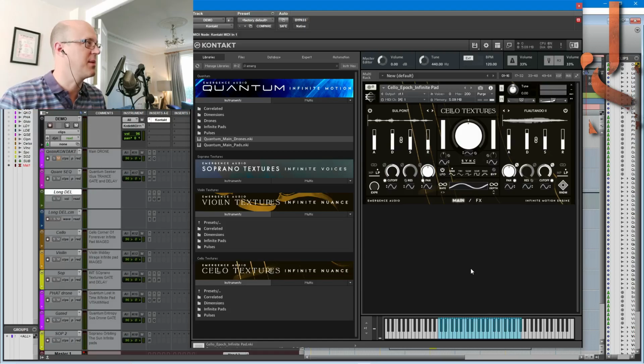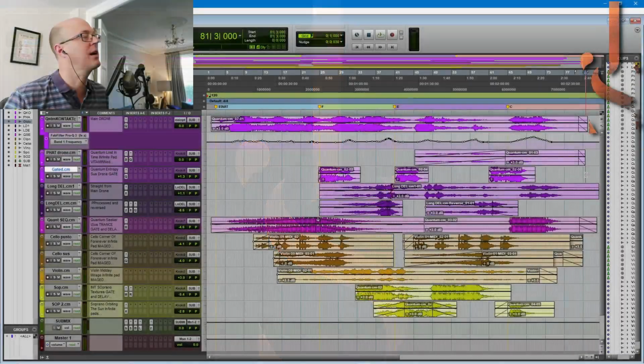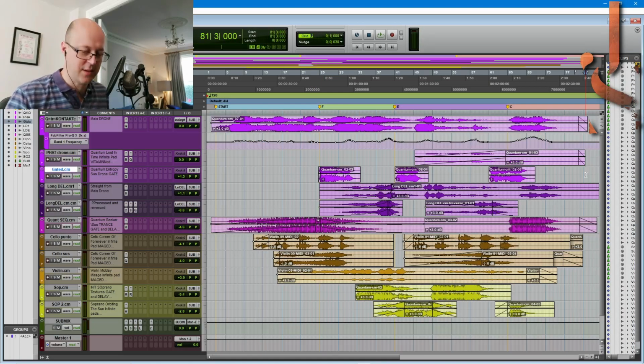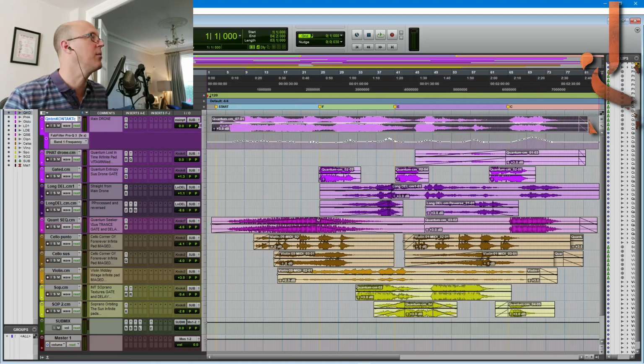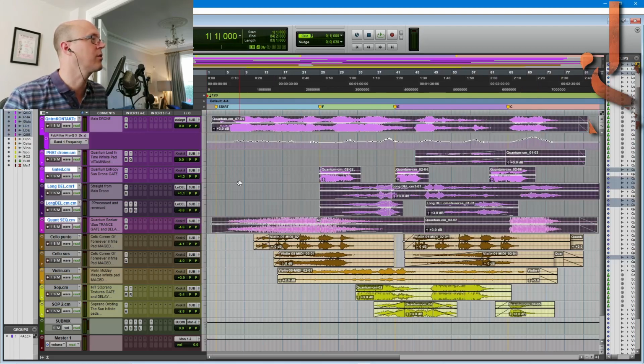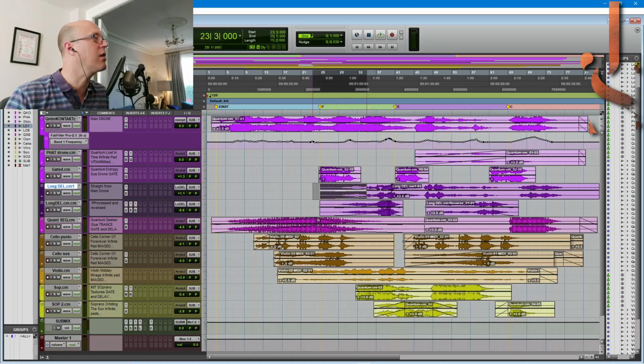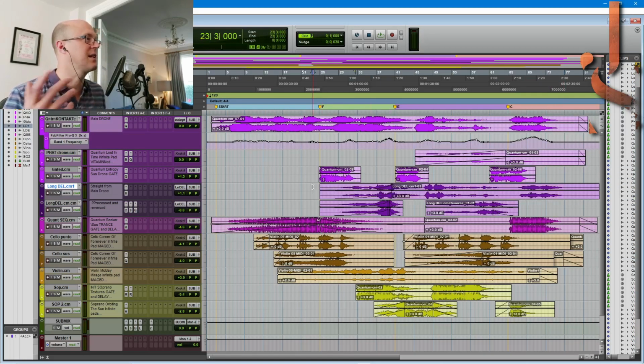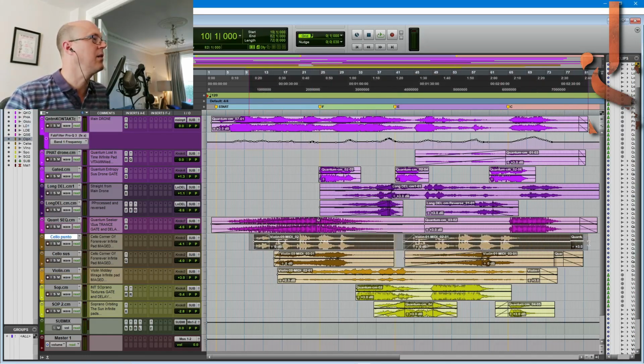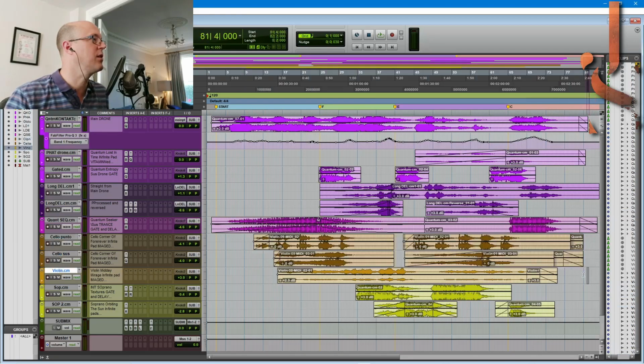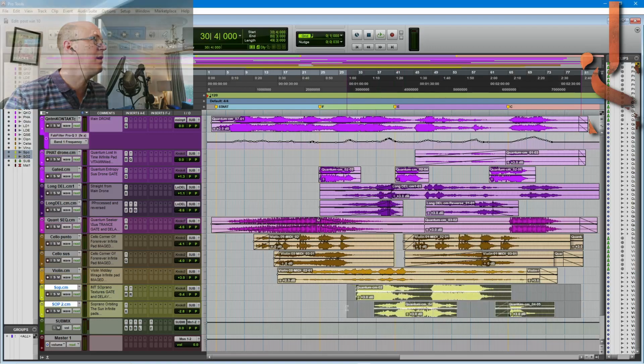Let me show you what I did to my track. Here are my tracks, folks. Basically, I'll take you through the track very briefly afterwards. But just so you know, the pinks are all quantum. The dark purples are basically delay sends that I've committed and just treated. Browns are my cellos, violins, and sopranos down here.